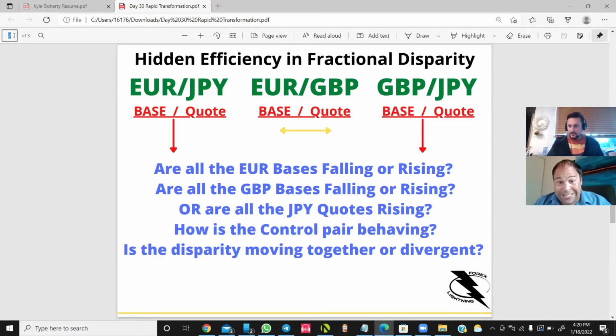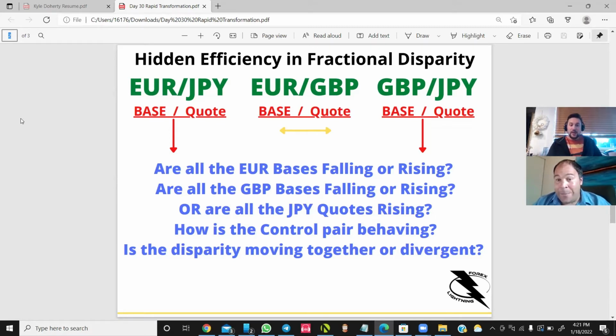That's this exercise literally on this slide, what you just said. You went through, you knew all the pounds were falling. You knew all the yens, as a quote, were rising, right? So now your job becomes go look for the hidden efficiencies, take the number one, the strongest move, and then go look at the trinity. Go look at the three pairs and see if you can catch the backside or another move, right?